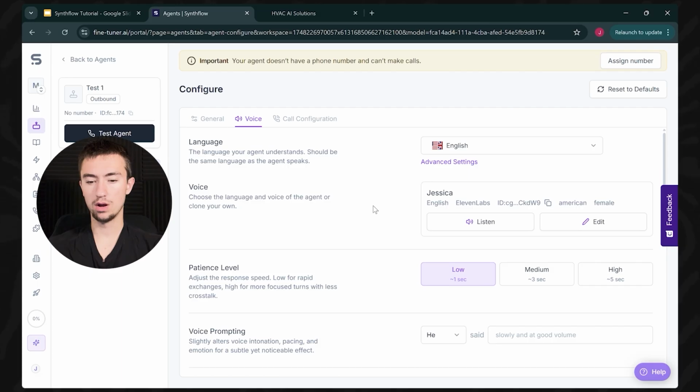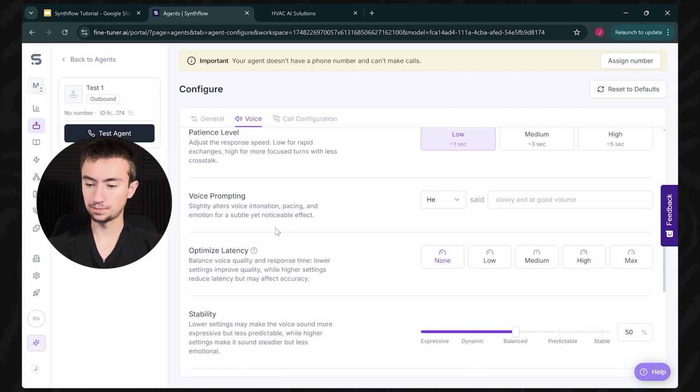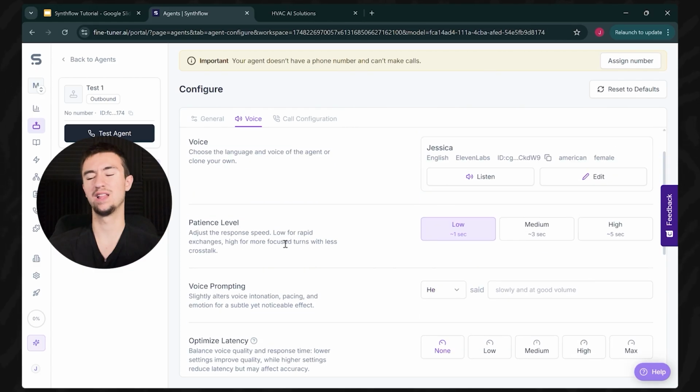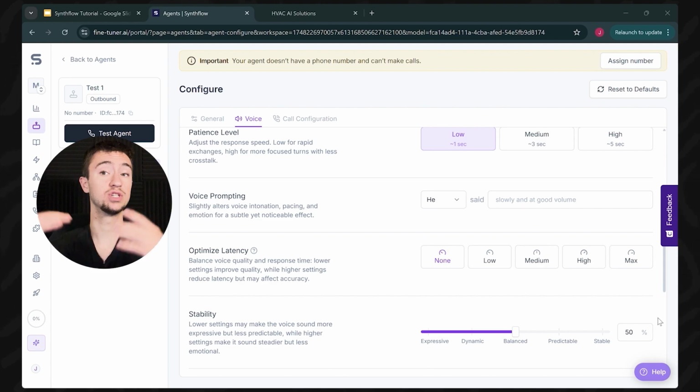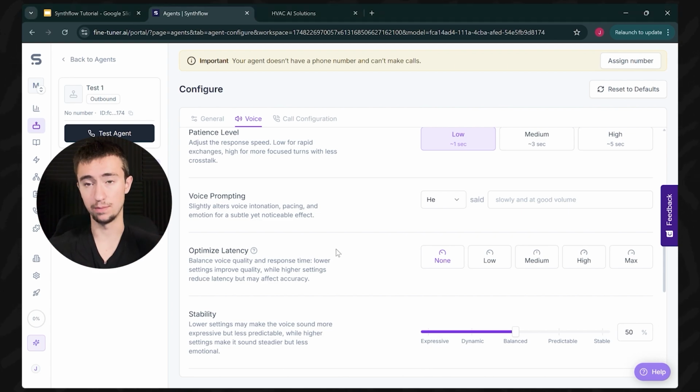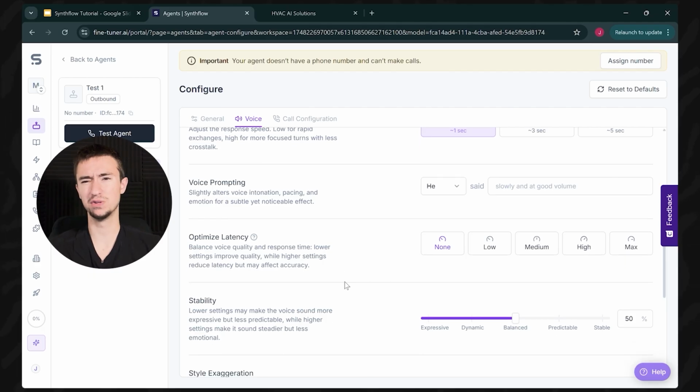And so from here, optimize latency. Again, this is similar to your patience level. You want to keep this none. I highly recommend that, right? You want this to be as quick and as smooth as possible. You know, this is already good, just keeping it at the base settings. This is what I recommend anyways. But you guys can play around with this. You know, if it's higher, it'll be more accurate. But if it's lower, it might say stuff it doesn't. But it usually doesn't anyways.